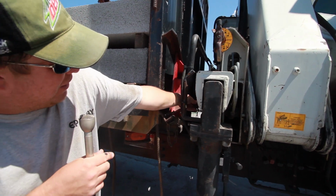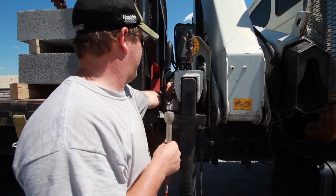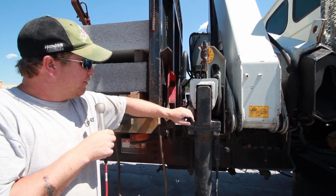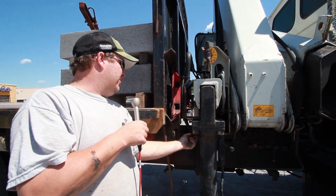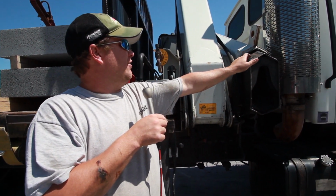This is just a lock for in transit. When you get out and want to use it, you have to turn it up. For monthly greasing also, you're going to want to run out your outriggers the whole way. Take your grease gun and grease underneath. You'll see where the wear is, and you want to put grease on that. The same for this. And you also want to grease these right here.